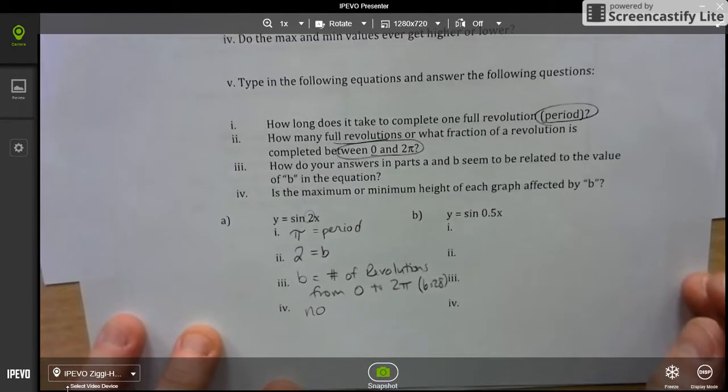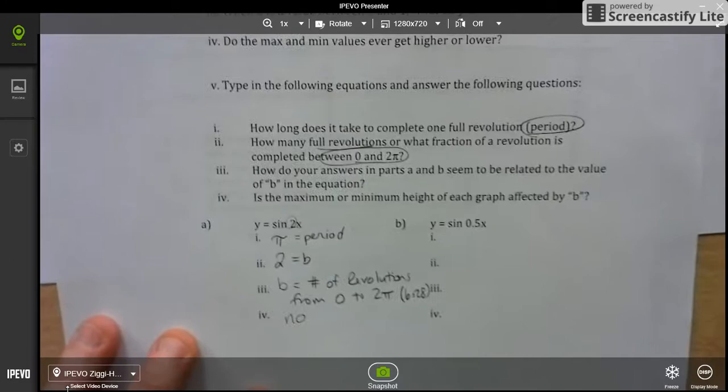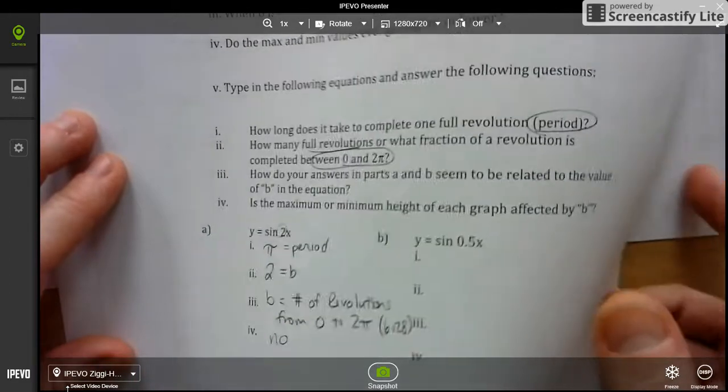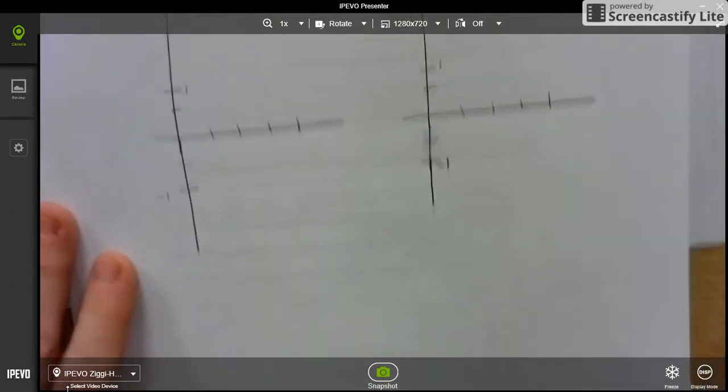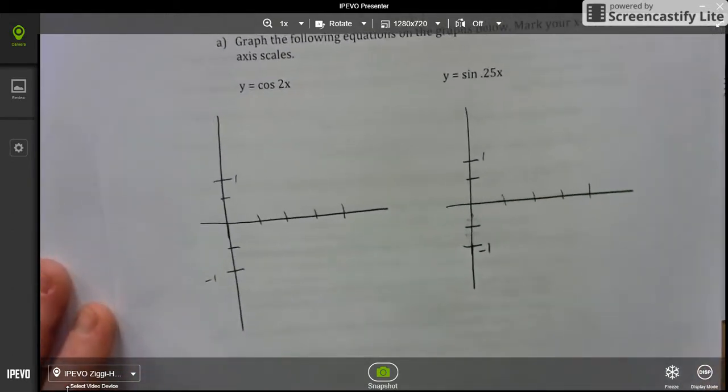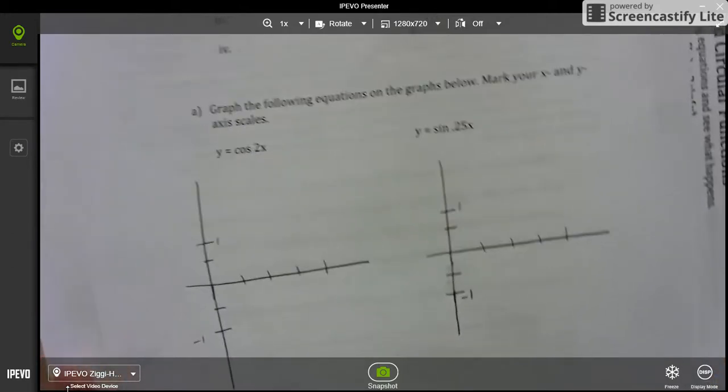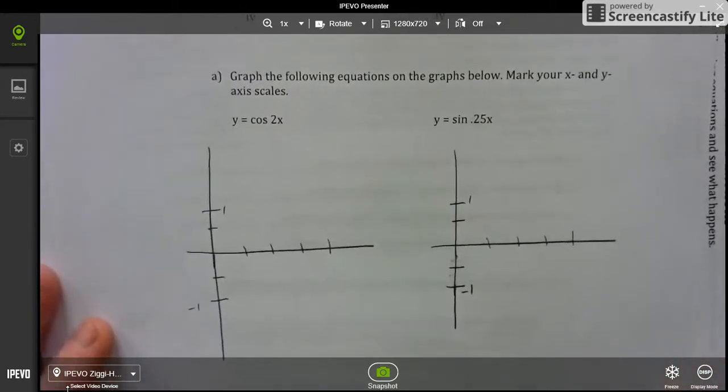If you recall from yesterday, A is the affected piece for that, and what controls that when there's a number in front. Okay, I want you to stop the video now and go ahead and complete the rest of these. When you've completed them, then turn it back on and we'll pick up with the next part.